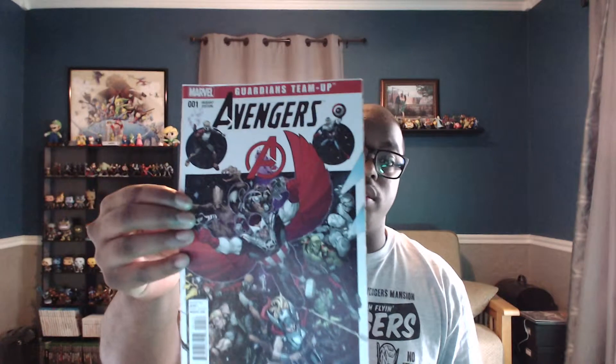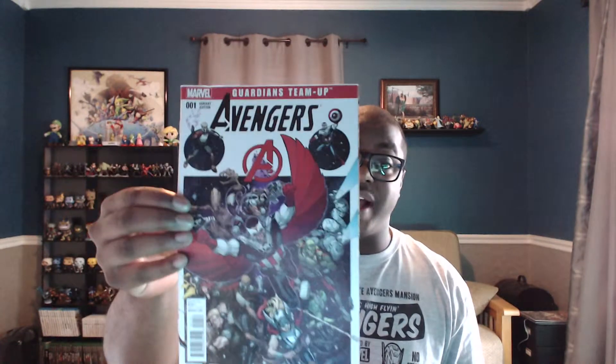The second thing in the box that I thought was really cool was this Guardians team-up comic book with the Avengers. You can see on the front it's got Falcon and Drax — a couple of different characters that normally wouldn't be in an Avengers comic book. Really excited to check this out; I haven't read it yet but I'm looking forward to it. They also put in a little pin to pin on your shirt if you're into that, and we got a little patch to patch on a jacket — it says Marvel Collector's Corps right on the front.